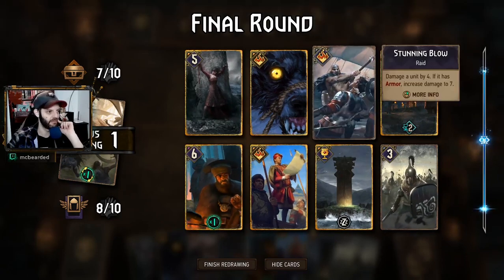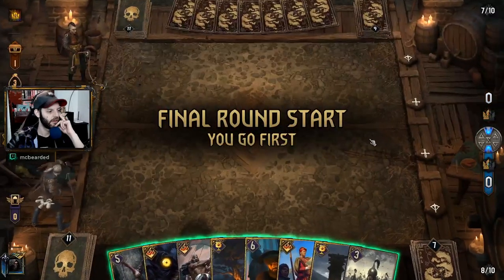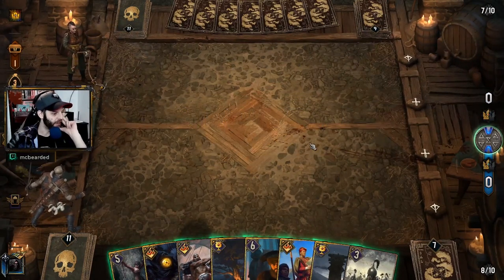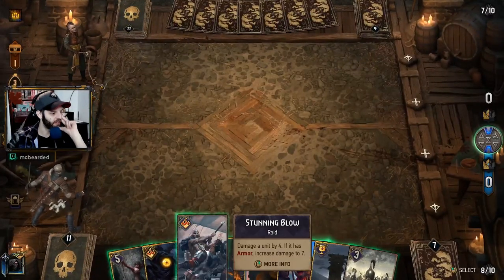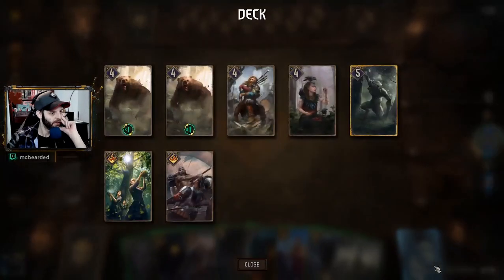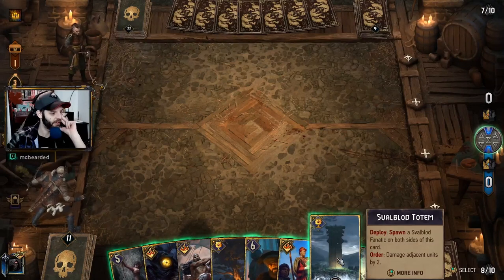I think if I... You know, I'll probably play Berna early. Yeah. Okay, this Muzzle is going to be pretty good. Poison Block is going to be pretty good. Druid is the only thing we need to pull with Decree. Stunning Blow. Does it matter? I just play Berna here, don't I? Berna can wait? We just play Swablood Totem, I think.